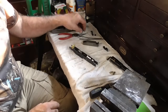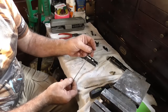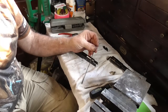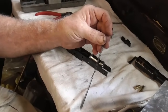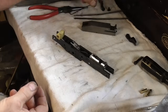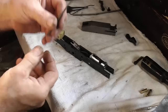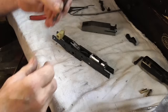A few of the problems that I ran into, first of all, was this bent return spring here. You can see how it's bent in the middle. I'll go ahead and zoom in on that a little bit so you can see it more clearly. You can get these springs online, so I replaced it with a new spring here, and I went ahead and put the guide pin in the spring so I wouldn't lose it.